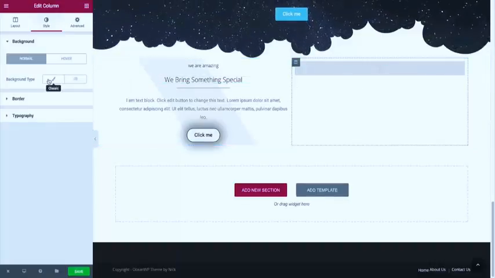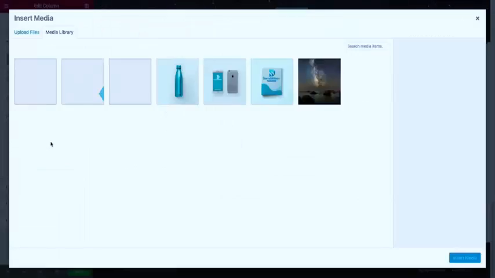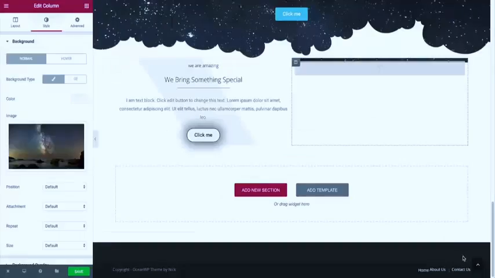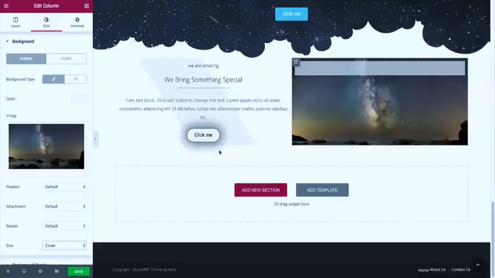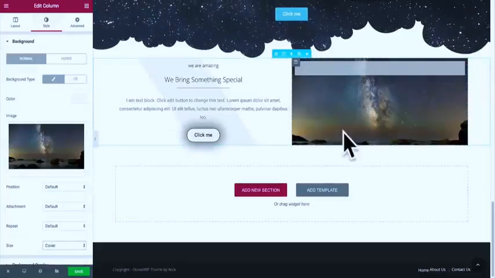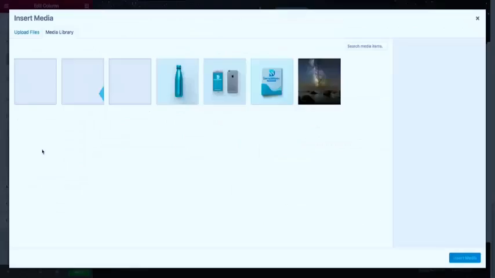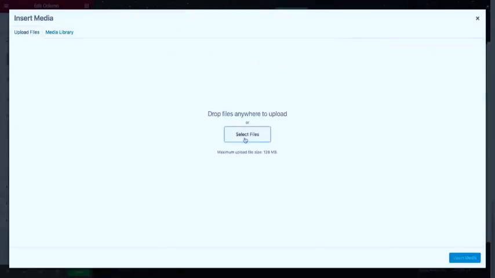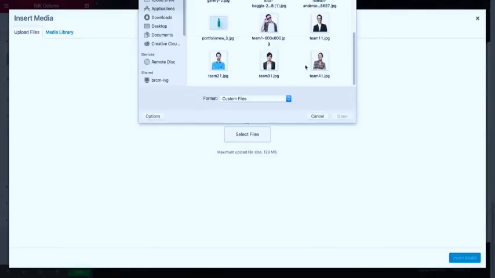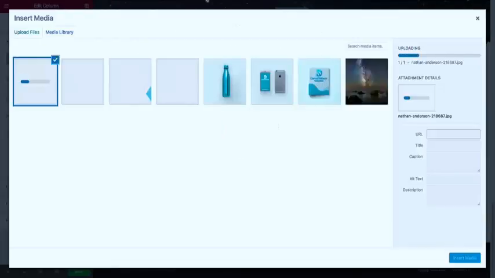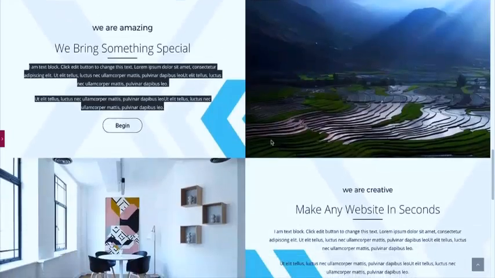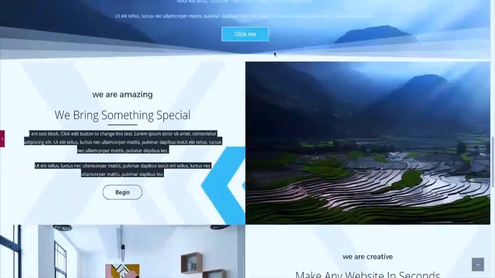So right here, I'm going to go to background type, go to image, and simply select an image like that. And then right here, I'm going to go to cover, and there you go. So now I have my image right there. Now I can also add my other one. I used the other one in this tutorial, so I'll upload the other one I had. Let's see here. You guys can upload any images you want. Also, I would recommend Unsplash. Let's do this one. Oh no, actually I use the other one here. So we can use both. We can use either or.